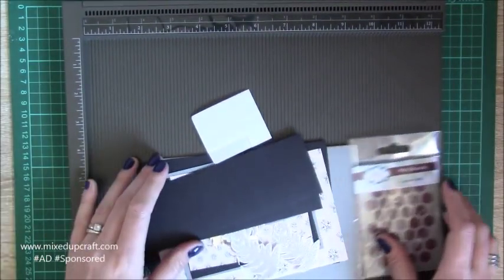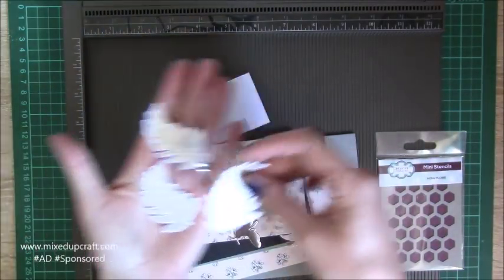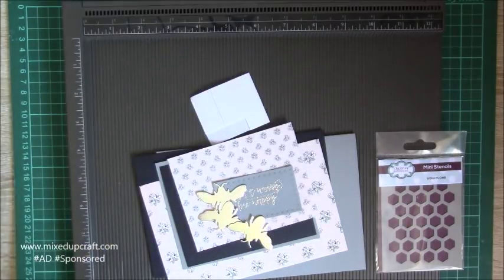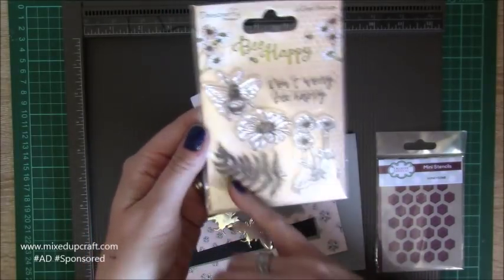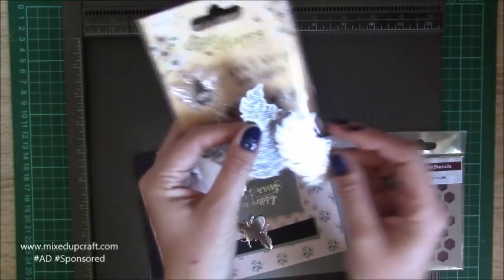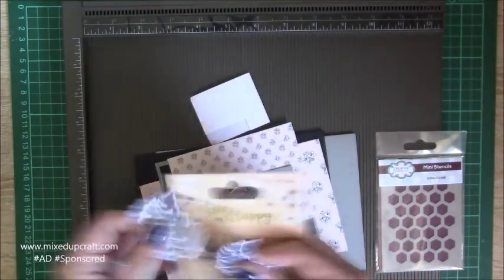So let's crack on. I'm doing different colours this time — using black and grey and I've done silver embossing. So I've stamped the same stamps. That's the stamp set we got, which is the Be Happy. I used the Don't Worry Be Happy sentiment and then this lovely flower or leaf. I stamped it four times, used my silver embossing powder, heat set all of those and then fussy cut them. I do love to fussy cut so yeah, this was fun for me.